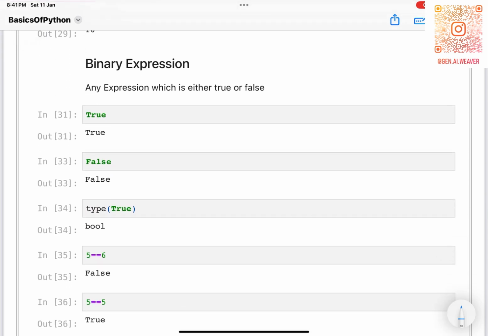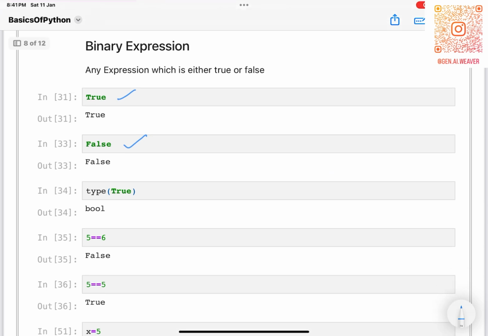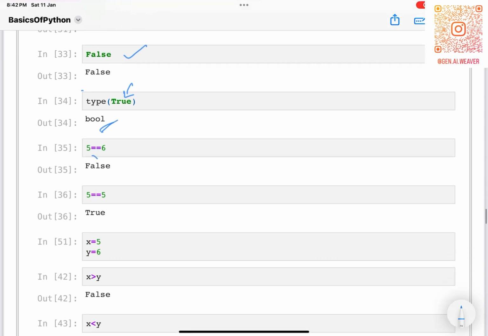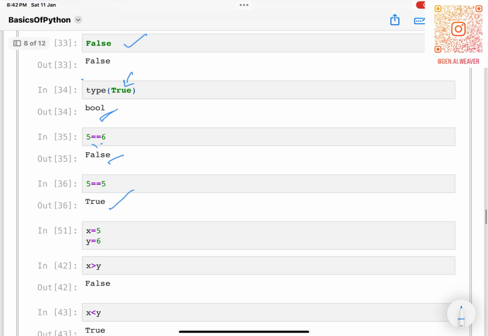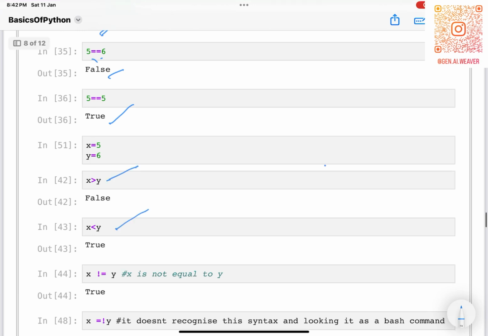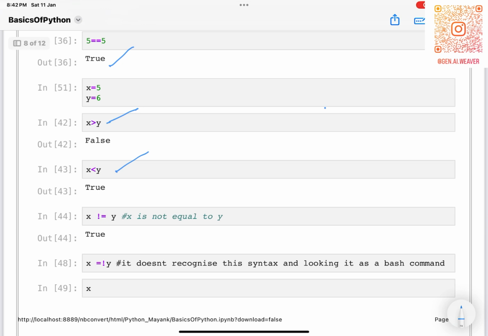Talking about the expression, now any expression can be either true or false. So we have two values, true and false. And the type, when you check the type of any expression, binary expression basically, it will return you bool, that is boolean. So let's check 5 double equal to 6, is 5 equal to 6, false. 5 double equal to 5, true. x equal to 5, y equal to 6. So let's check. This is false, this is true. Let's check x is not equal to y, this is true.